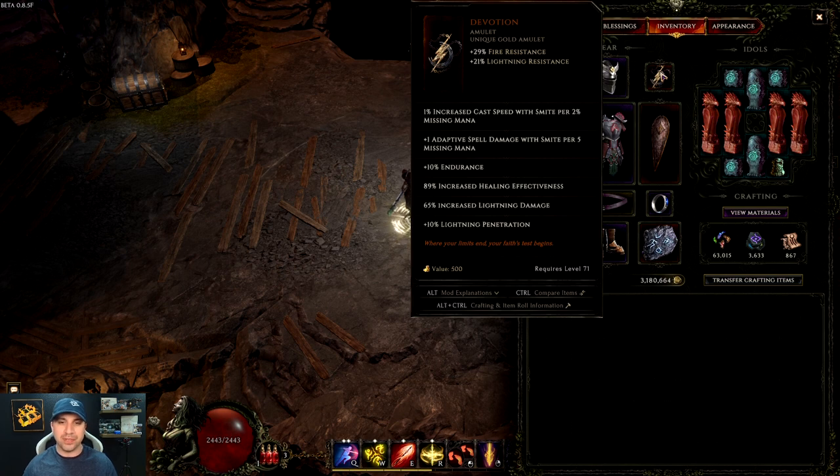Plus one adaptive spell damage per smite per five missing mana. That's why you want a maximum amount of mana, and you want it to be as low as humanly possible. Increase cast speed per smite with 2% missing mana. Again, you're also going to cast so fast with this amulet. And it also gives you lightning damage, lightning penetration, and endurance. It's really, really good. So you need to find a Devotion Amulet.